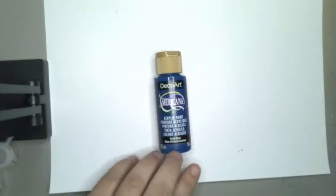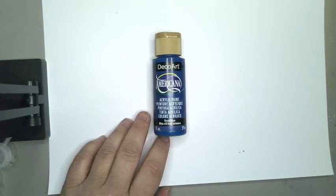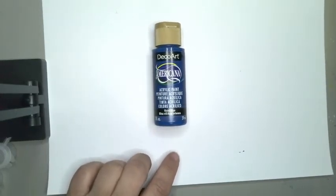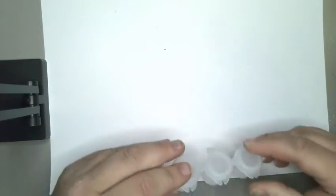No. The additive is only added when you use a very thick paint. If you're using a craft paint like this, you will not need to put the additive in it unless it thickens up while it's sitting. Now, when I'm painting, I don't like to throw it away. I try to use it on something else later.